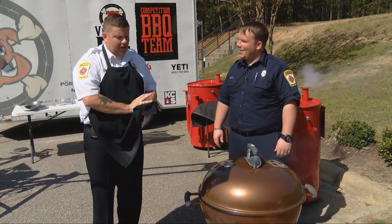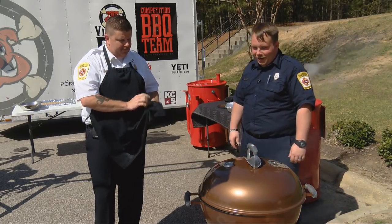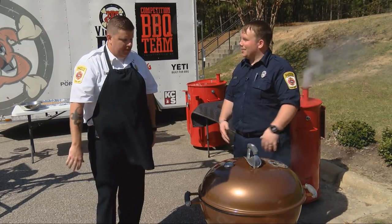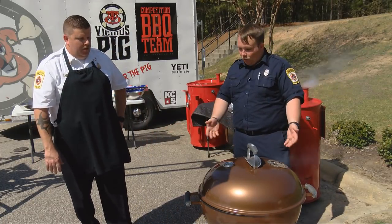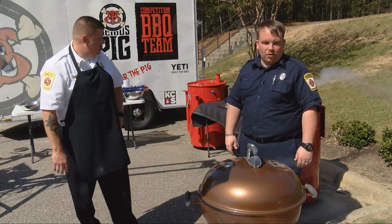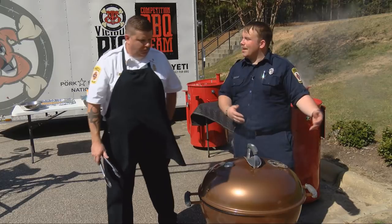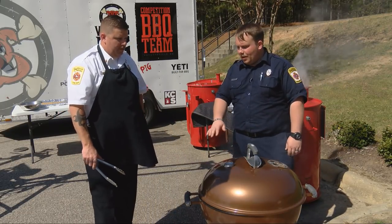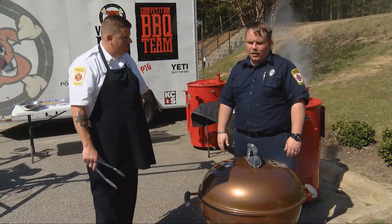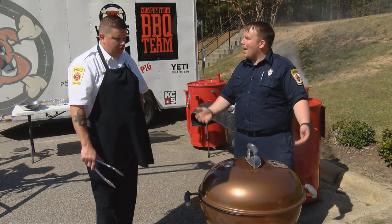You can pick one up for $10 to $15 at your local store, and it'll help you eliminate that lighter fluid taste and flare-ups. We do have our fire extinguisher here just in case things take a turn for the worse. Today we're over here on concrete — a firm foundation — because sometimes if you're grilling on grass or a dry substance, it could catch fire. So we're on something that's a little flame retardant to keep the risk of fire down.